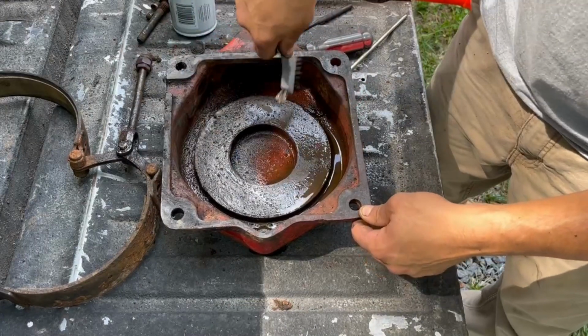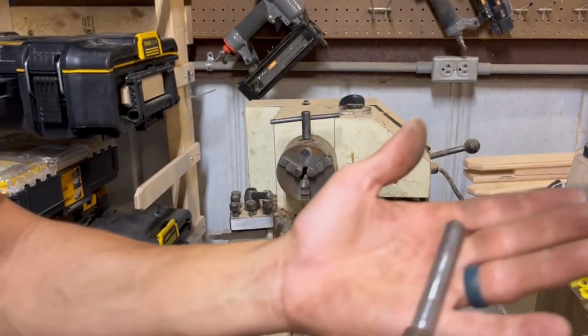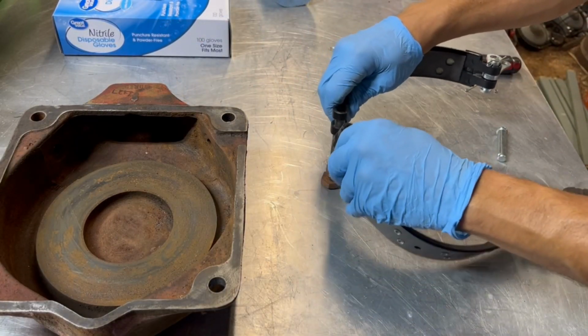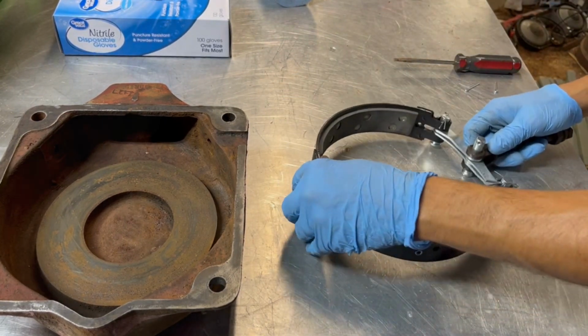Here I'm just cleaning up a few of the components that were rusted. One piece that didn't come with my brake kit is the brake rod, and that is connected to the actuating bands via a couple of linkages, so make sure you keep that part.